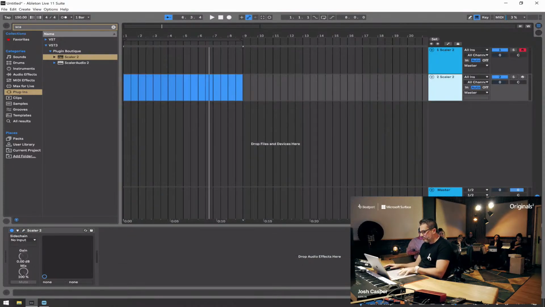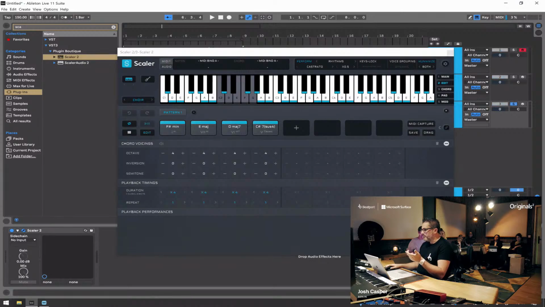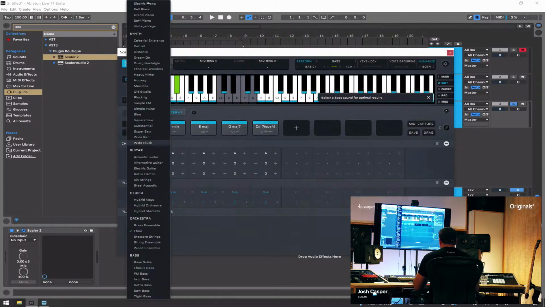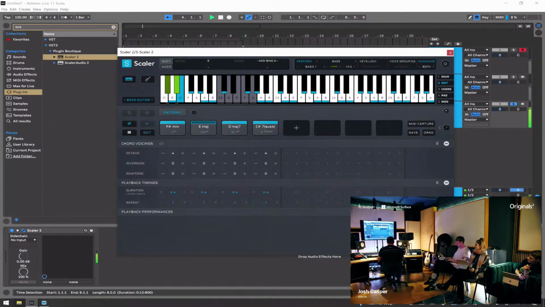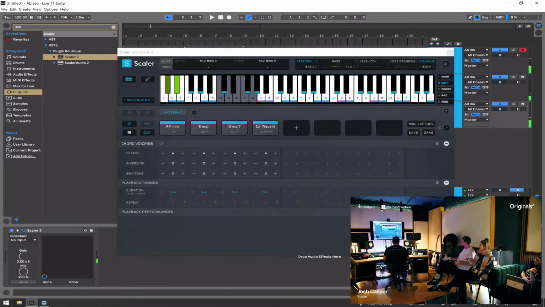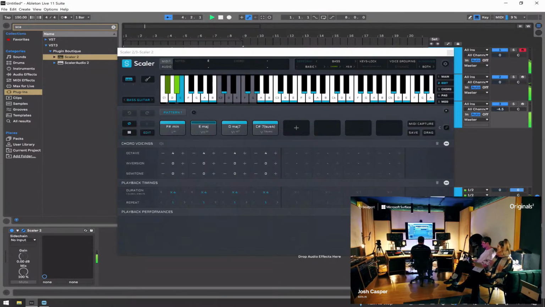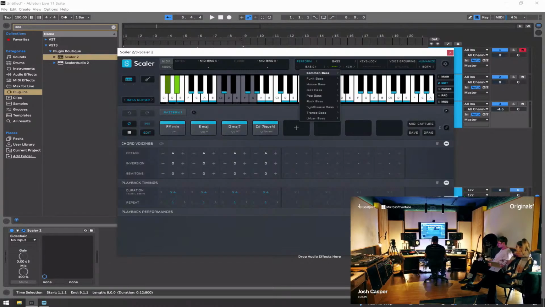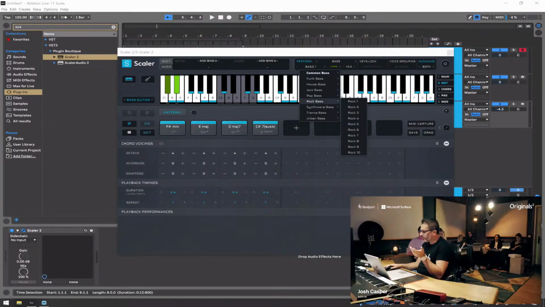So the next thing I can do, again, duplicate that, come in, and now we can add a bass line. So instead of rhythms, let's come into bass. Instead of choir, we can come down here to the bass guitar. So let's see what everything sounds like together. So I've got bass, and I've got my basic bass patterns. I've also got funk, house, jazz, pop, rock, synthwave, trance, urban.